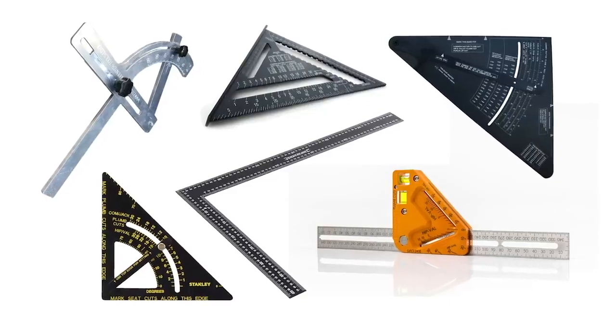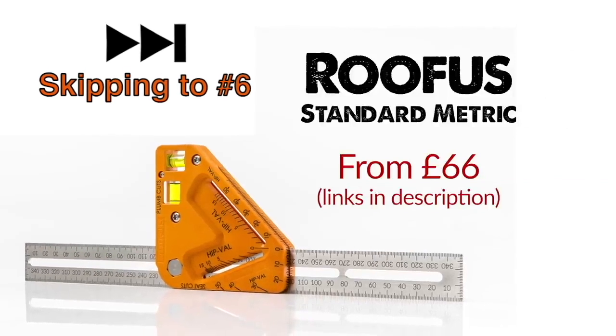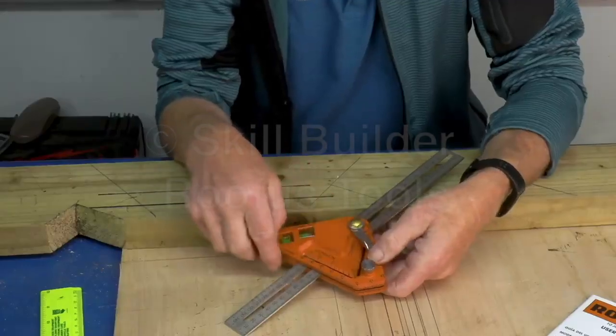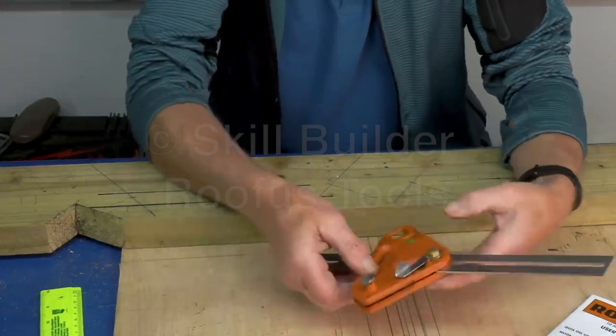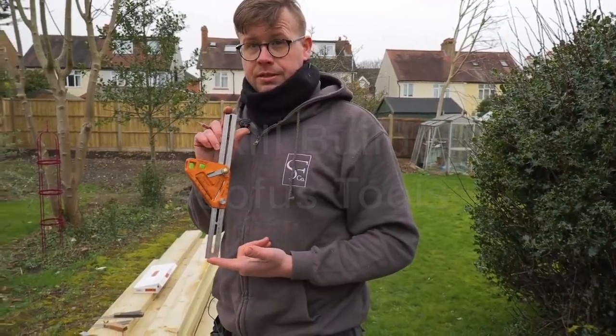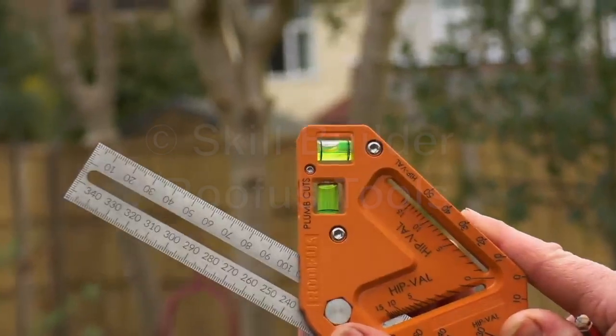I'm looking at roofing squares, or devices for marking out plumb cuts and bird's mouths. What I'm going to do is show you 6 of the best and just give you a quick run through on how to use them. So what we've got here is a really nicely made GRP, it's not just cheapo plastic. James King showed me this and he bought one, he actually crowdfunded it, so he was one of the first people to invest in it, if you like.